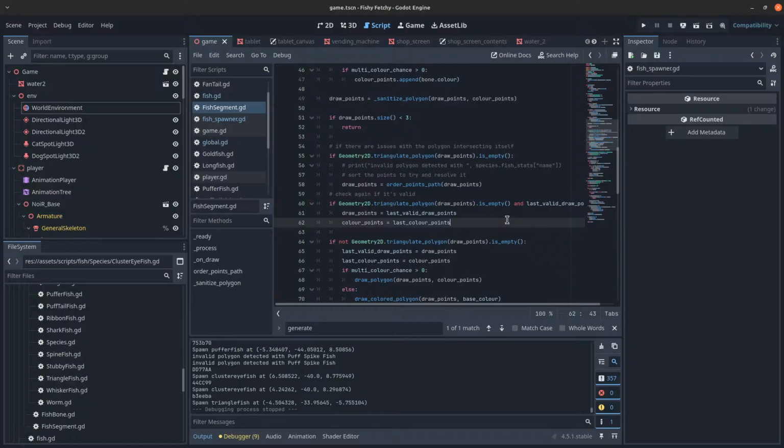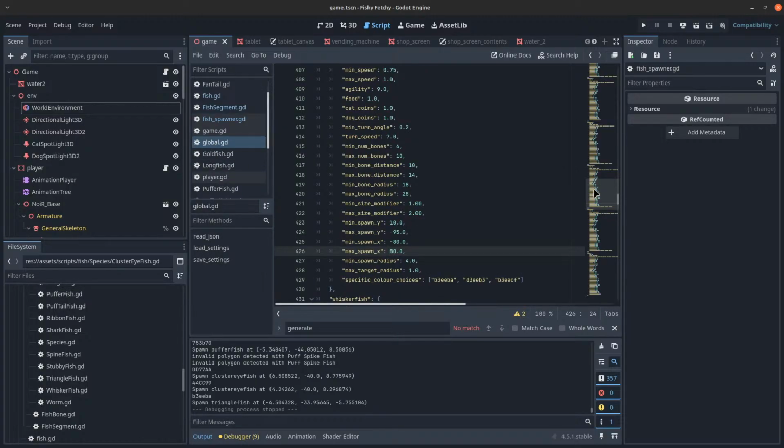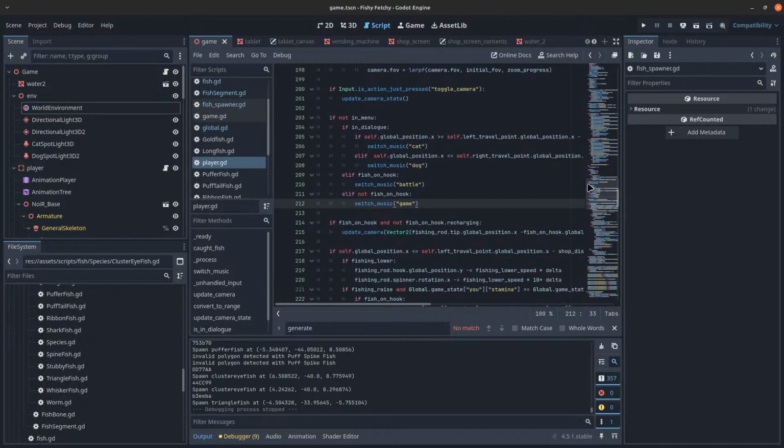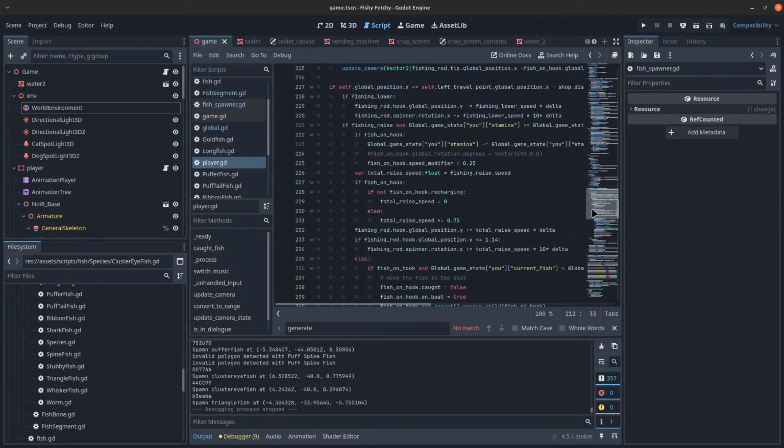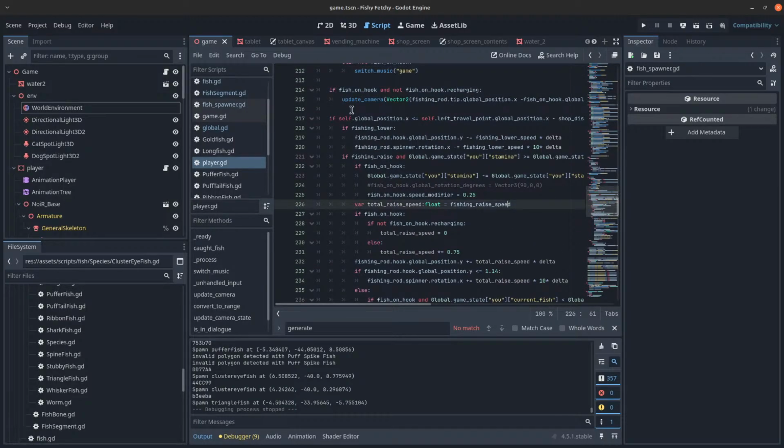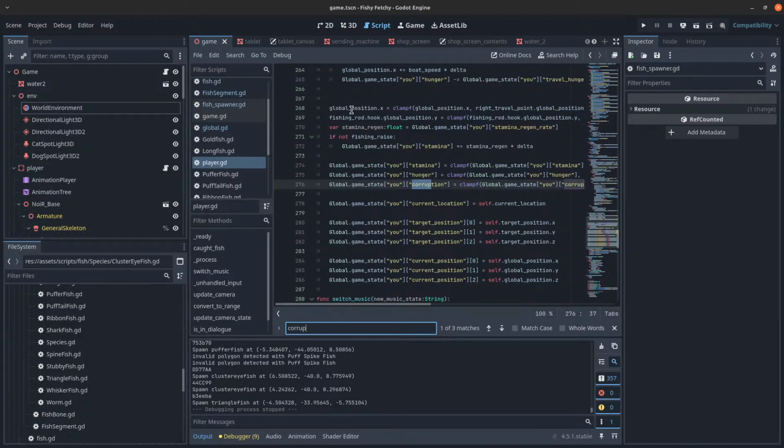Good stuff. We have been going for 3 hours. I need to add quests. No, what I need to do is when we turn in fish or eat the fish, we need to add our corruption based on the fish we got.